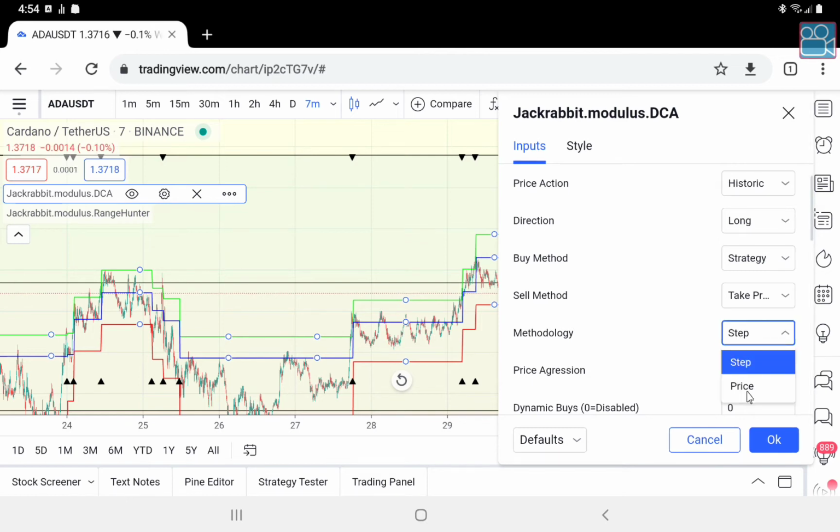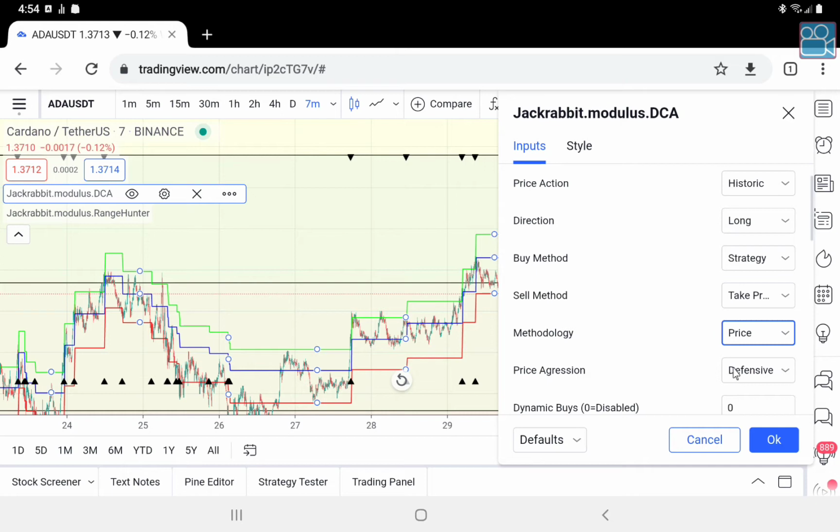When your methodology is average, the price action is on the basis of the average itself, meaning purchases don't take place unless the average line drops deviation amount. So if you have 2% for your deviation, then your average must drop 2% for a purchase to take place. So this is using an average deviation, which is why it doesn't have the restraints of the step method.